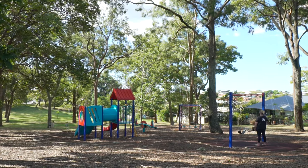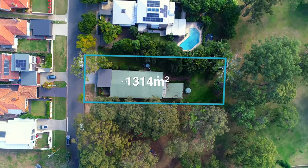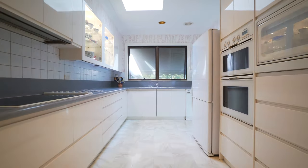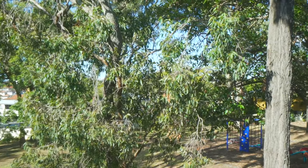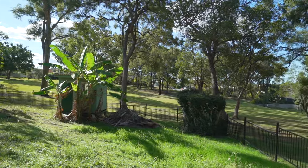Located next to Rylap Park and positioned on one of Wavell Heights' best streets, this 1300 odd square metres with 23 metre frontage will not last long. Highly sought after, yet rarely available, with plenty of options available to either live in this well kept 5 bedroom, 2 bathroom family home and renovate, build your dream home in a dream location, or subdivide — all of this with parkland at your back fence.